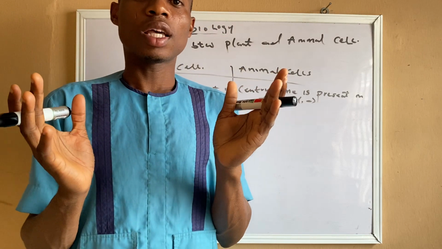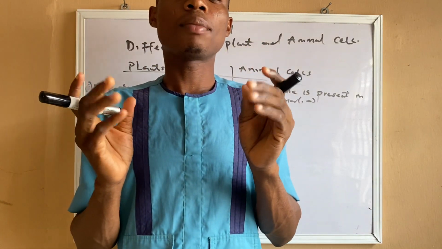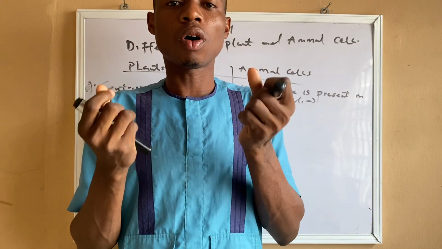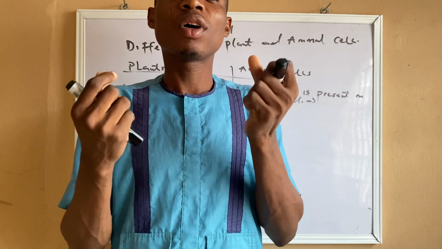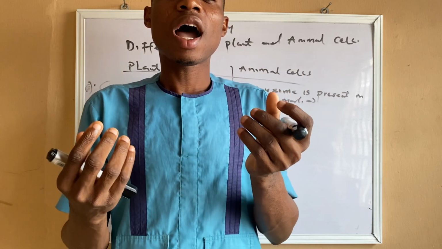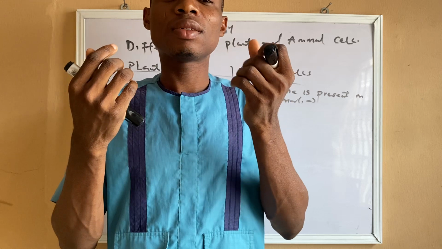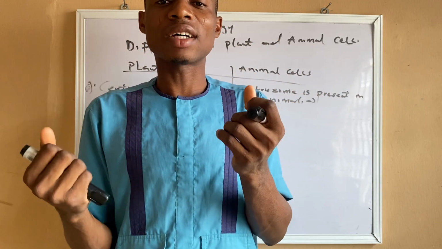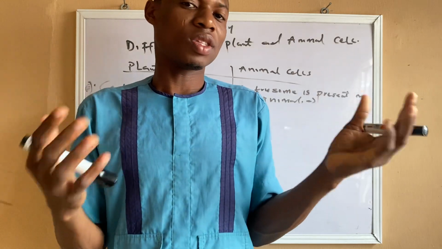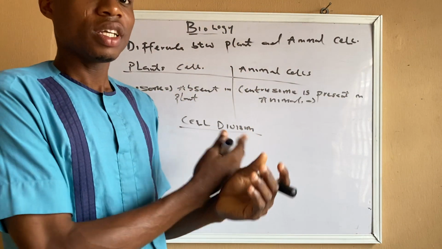Cells, especially in multicellular organisms, are built from two or more cells to make it a multicellular organism. But these multicellular organisms are also capable of reproducing unicellular organisms. In terms of that, this multicellular organism can be broken down to make it unicellular. How? In the process of cell division.